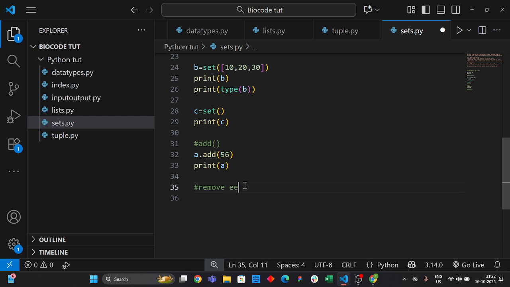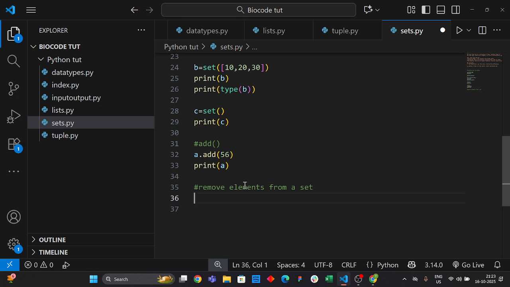learn removing elements from a set. Here we have multiple functions: we use the discard function, the remove function, and the clear function.